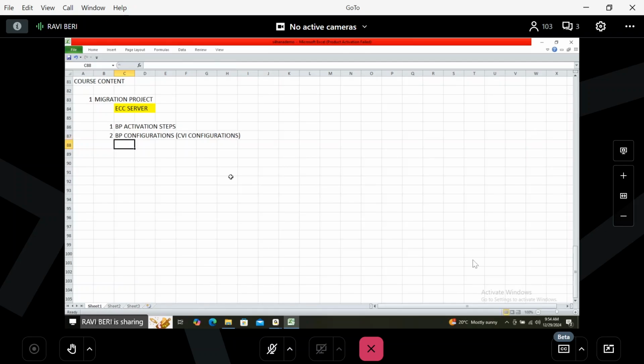We have to do BP configurations in the ECC server. Initially, you will be given only the ECC server, so in the ECC server you have to do all these BP configurations. What is CVI? CVI config, or customer vendor integration.